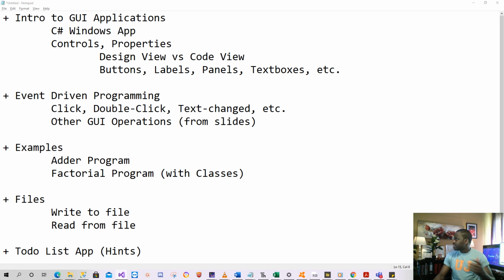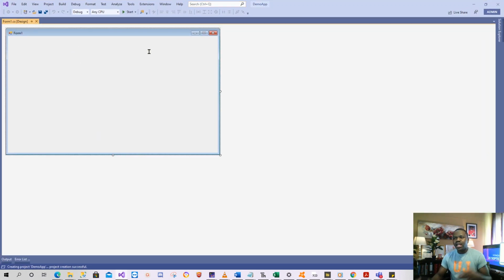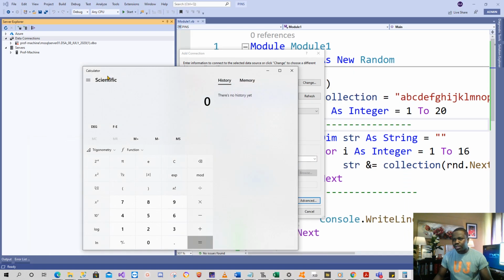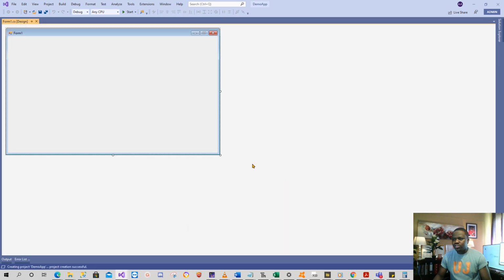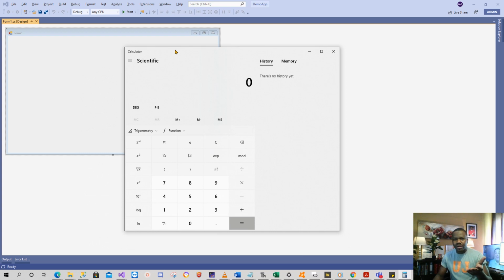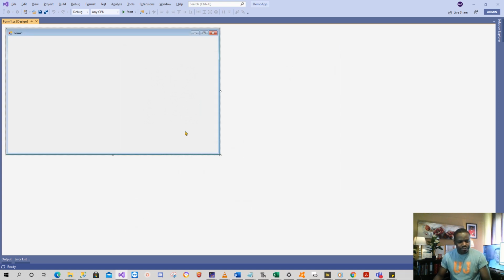My application is launched. It's on another screen, so I want to drag it here. Okay. This is the first thing you're going to see. All right. And this is called a web form. In fact, most of the applications you use started the design like this. For example, your calculator app on your Windows, when you click calculator, this app that you see is also a form. So as you can see, it looks like the same form we just launched now. Can you see? Except for the fact that there's nothing on this form, and on this other form, which is your desktop calculator that comes with Windows, there's already buttons and functionality at the back of it. All right. So this is what we have.